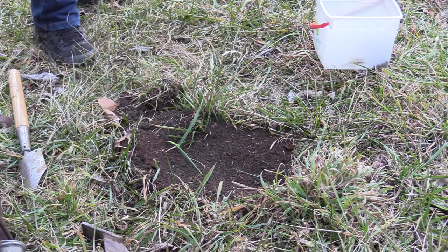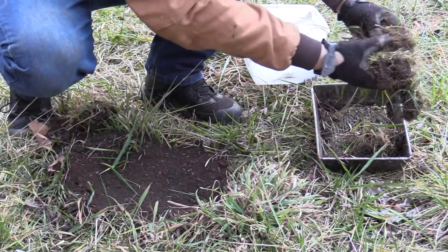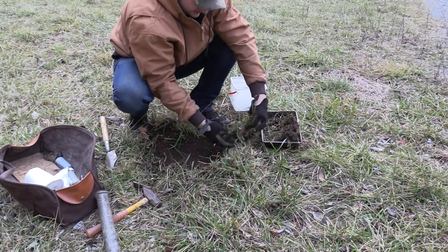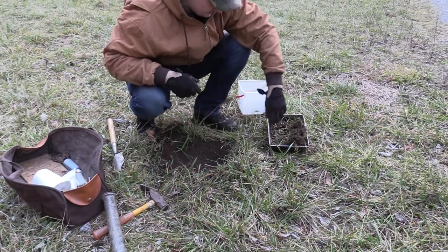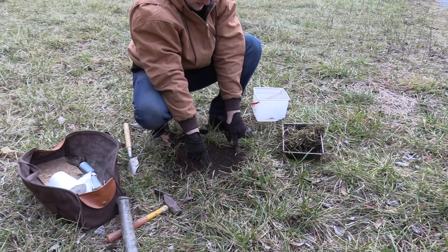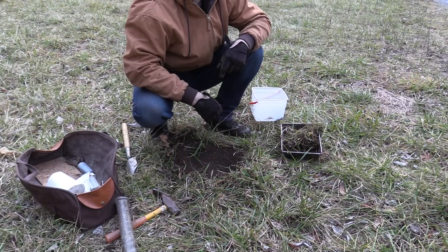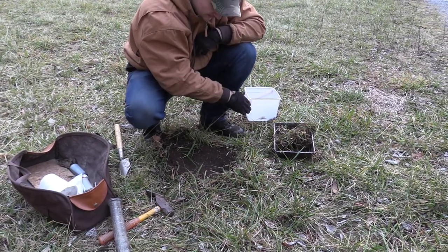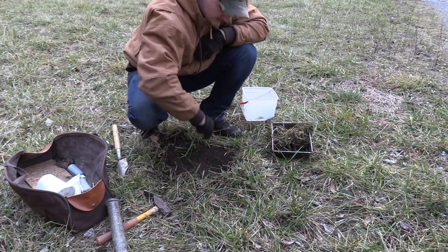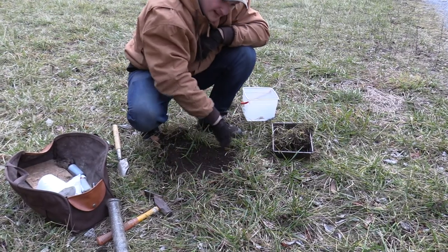Then I'll take all the loose dirt off of this. Take this and split it. Run this down each side, down to my levers. The things you use to set the pan, on each side of the trap right here. That way the foxes or coyotes, whenever they come. Right now I'm setting for a coyote, about 9 inches back to the center of my pan. You want this back here so they cross right over your pan.